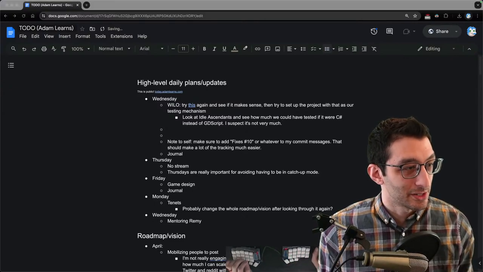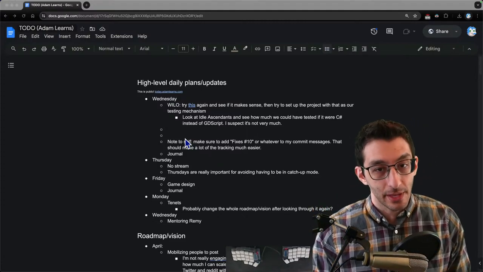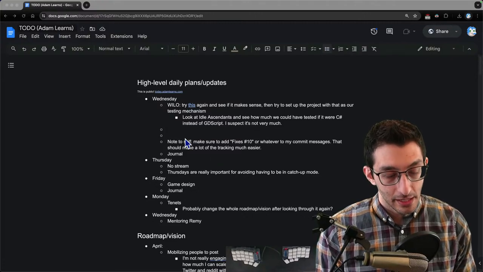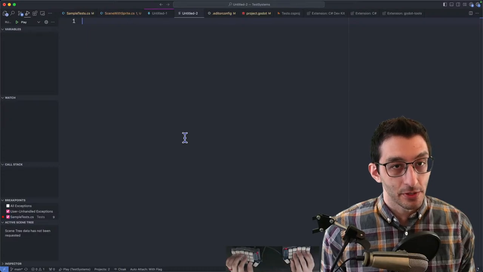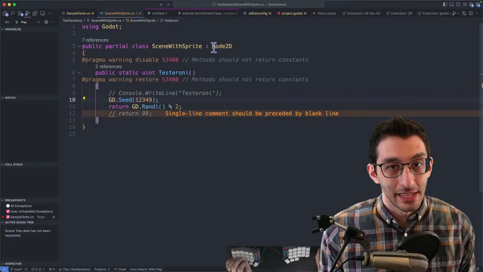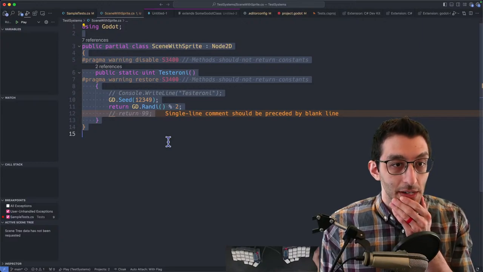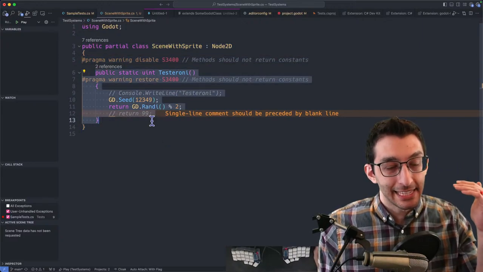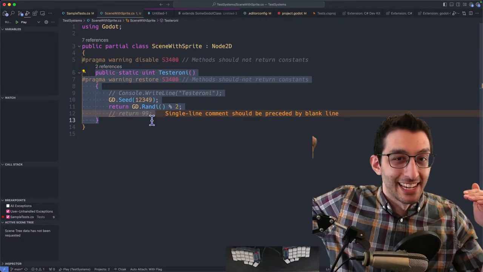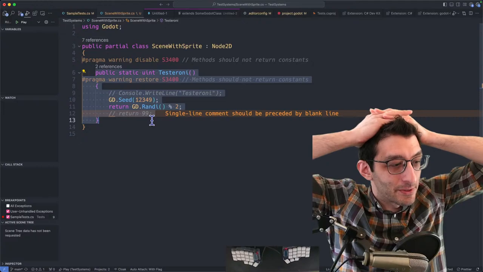I know there's some stuff we could do, and we could just add more static functions all over the place. Does not have Godot bindings, unit tests. Yeah. We can do that. I suspect for the game that, the way Godot has you do practically everything is at the very top of your script, it has to be like extends some Godot class. And in C#, this is not written out like this. It's written out like this. It inherits from Node2D. And that alone immediately stops you from ever being able to test this class from a unit test. You would have to run this in the engine, I'm pretty sure. So now anything that would have been static in this class just needs to be moved as a static method in another class. And it's like, oh, now you're splitting things just for the sake of testing. And I don't know, it just feels wrong to me.